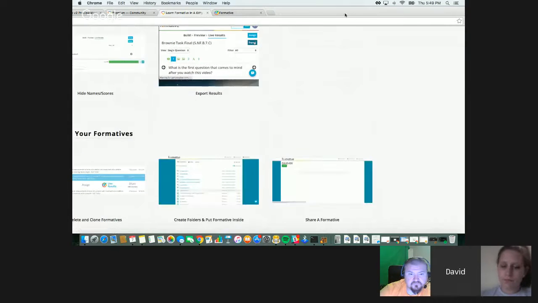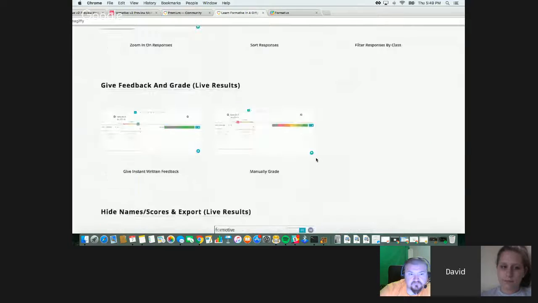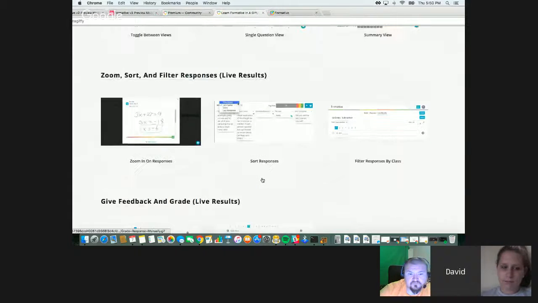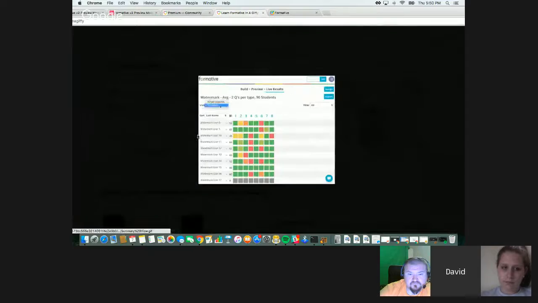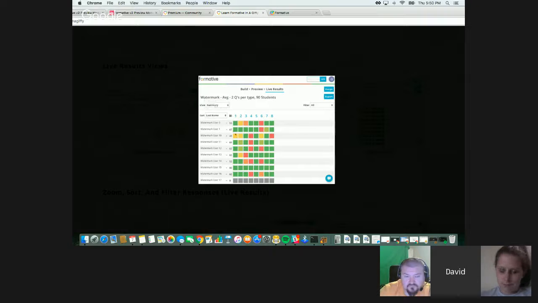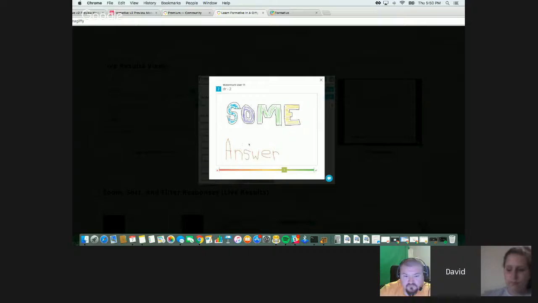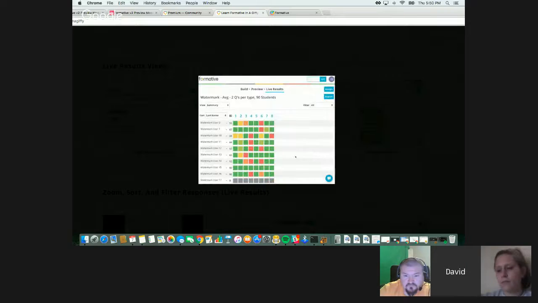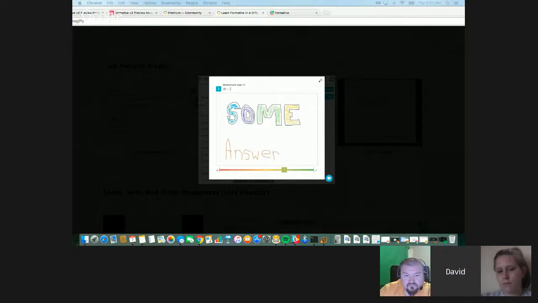There we go. Here we go. Sorry for the wait, guys, but there it is. So in his hand, he'll have those individual student responses or the summary view, as you see here, for grouping and differentiation. And then on the board, he'll have the other view. So awesome. Looks like there's a question for you, Angela.